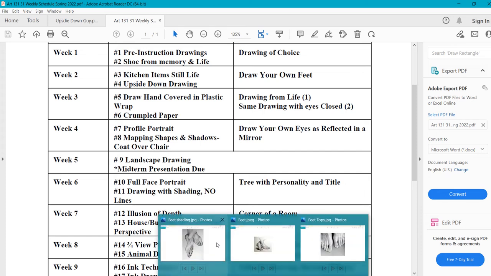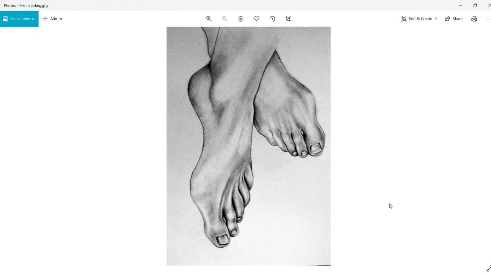Let me see. I have some drawings here to look at. Now notice all the shading, all the light and dark areas, everything we've been talking about with the ball that was shaded in the video about shading, and also the last assignment for kitchen items and shoes. We're all about shading with light and dark tones and midtones. So you have very light tones and then the very dark tones and everything in between. All these other grays that differ are all different levels of tones. That's what I'm talking about when I say that.